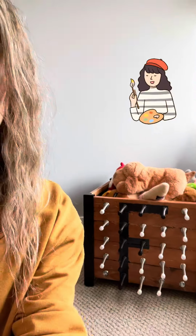Once you turn it into a box, then you have to paint it. I painted mine with an F because my dog's name is Farley and that starts with an F. After you turn it into a box with paint on it, you have to screw the springs into it. I bought springs on Amazon. I have a link in my bio.